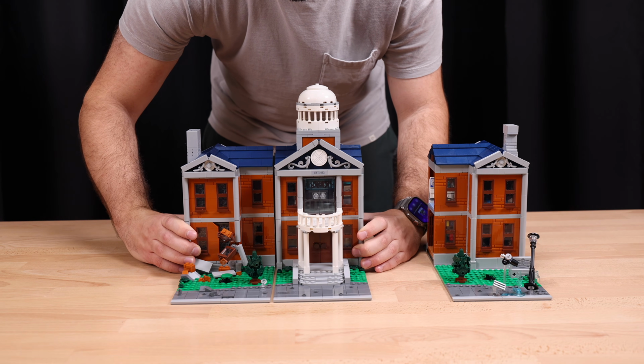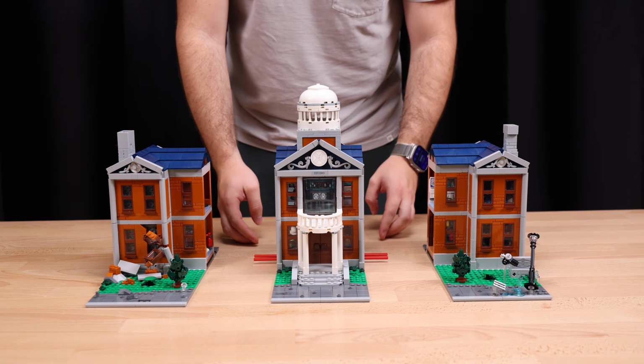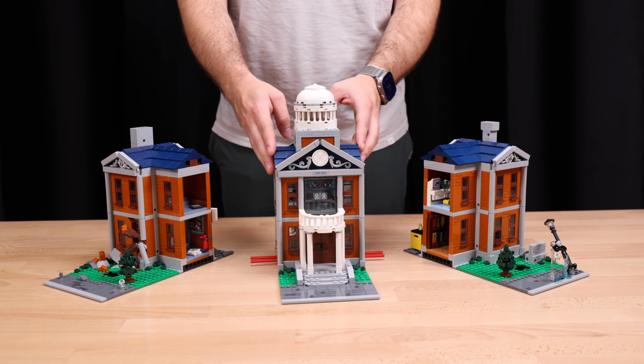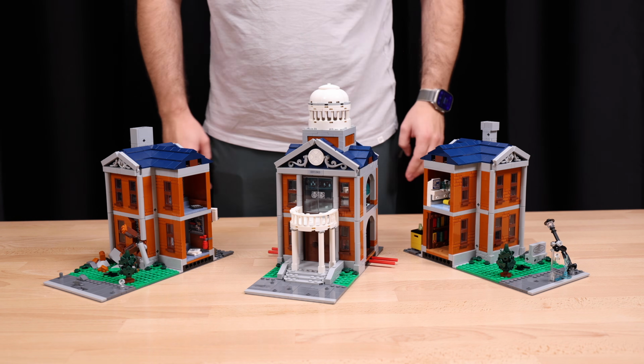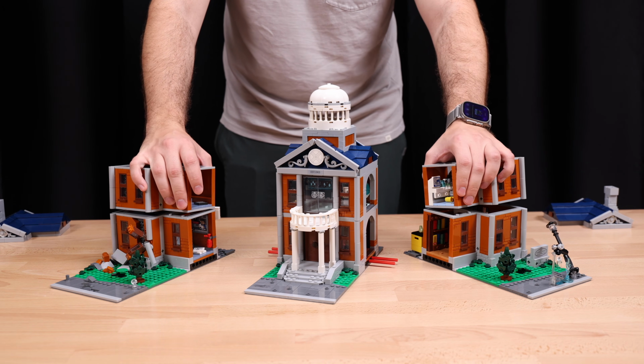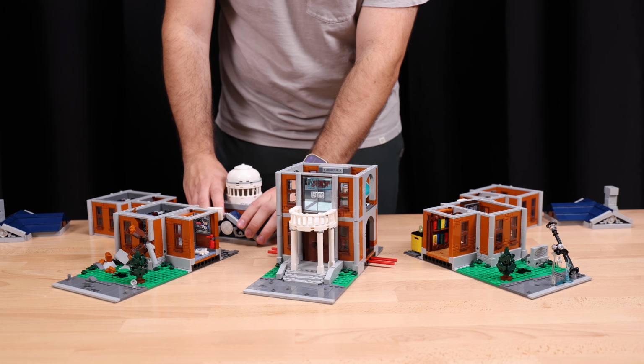With the action of the front yard out of the way, let's now turn our attention to the actual building of the X-Mansion. First off, it splits up into 3 different sections. It sticks together utilizing just 2 Technic pieces here, and it surprisingly works, though it can be a little flimsy sometimes, but enough to keep the whole building together even while you're transporting across your room.